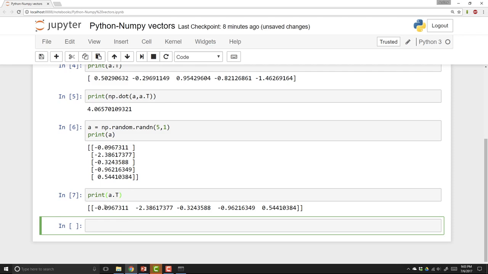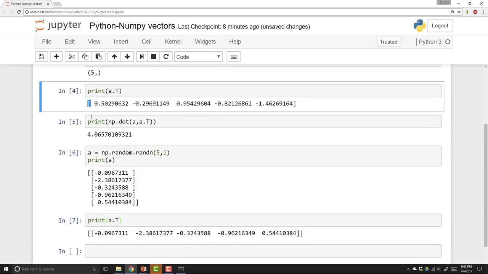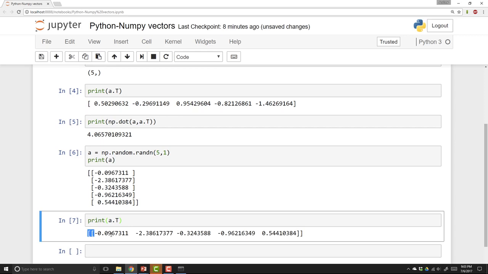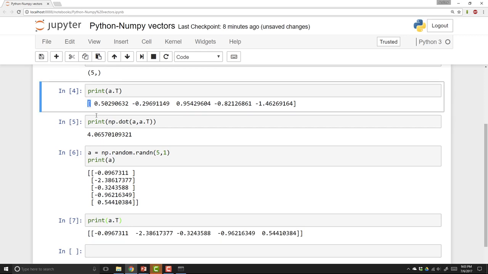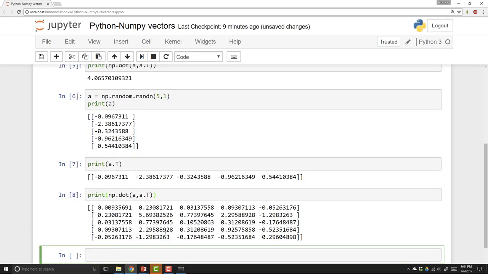Notice one subtle difference. In this data structure, there are 2 square brackets when you print a transpose, whereas previously there was 1 square bracket. So that's the difference between this really being a 1 by 5 matrix versus one of these rank 1 arrays. And if you print, say, the product between a and a transpose, then this gives you the outer product of a vector, right? And so the outer product of a vector gives you a matrix.